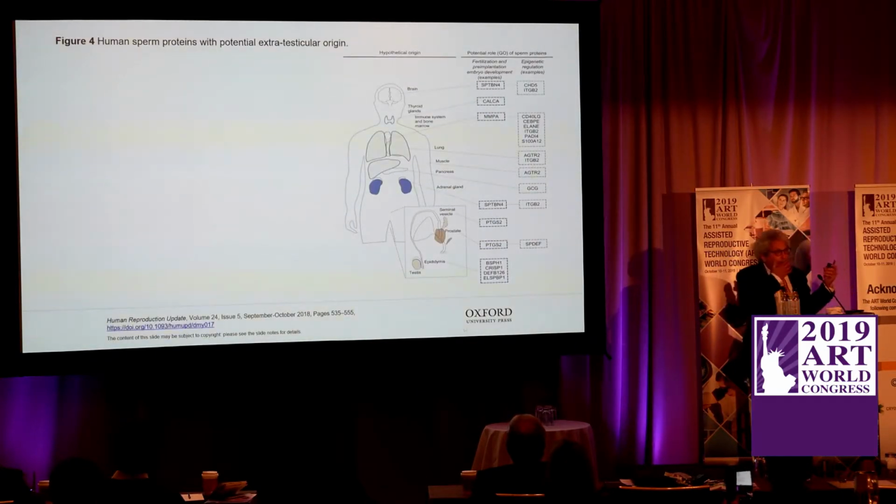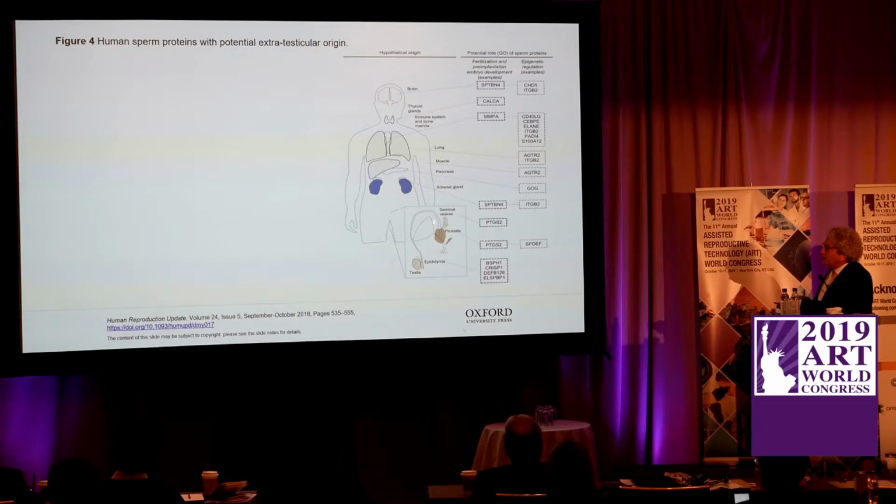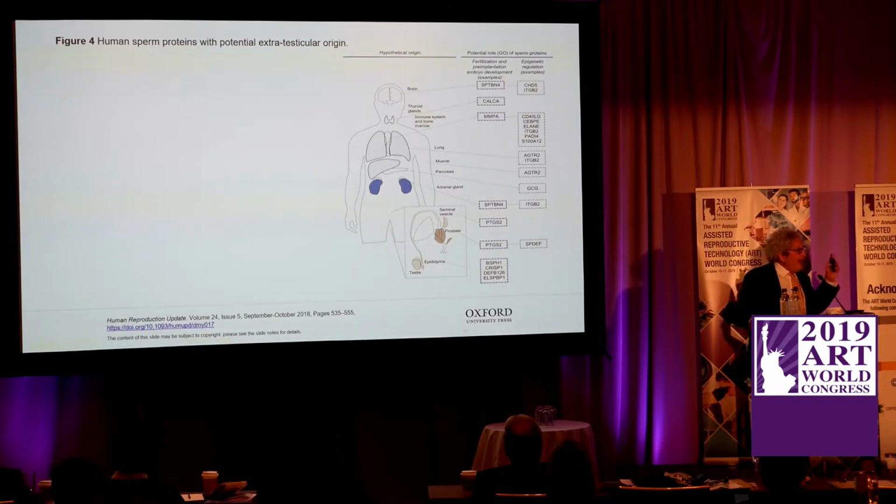What's there? There are also proteins, and I know Sherman's going to like this because it involves our second favorite organ, which is the epididymis. There are proteins that come from a post-testicular origin that are on sperm. Most of these come as the sperm moves down the track before it's being released. But there's the possibility that there are many other proteins in the body that end up on sperm or in sperm that aren't from a testicular origin.